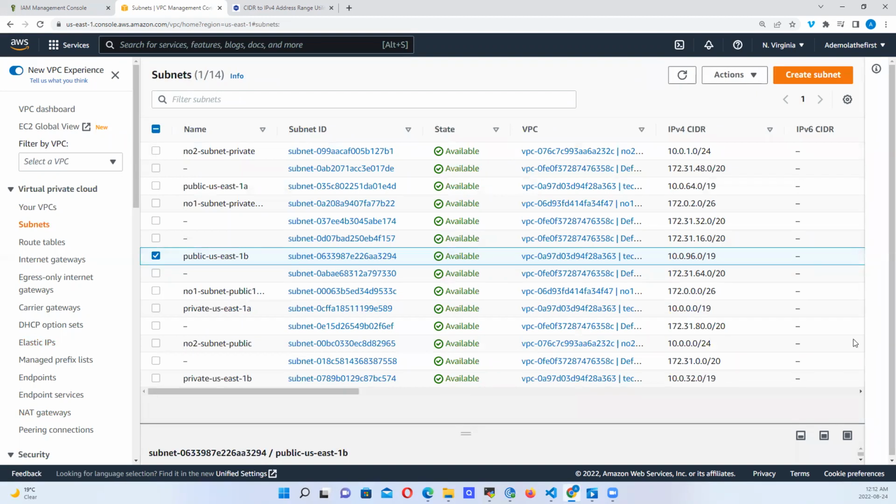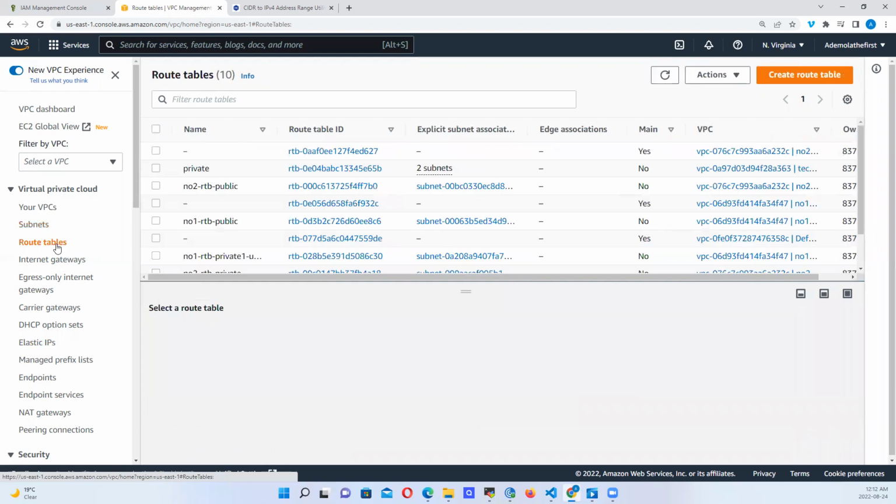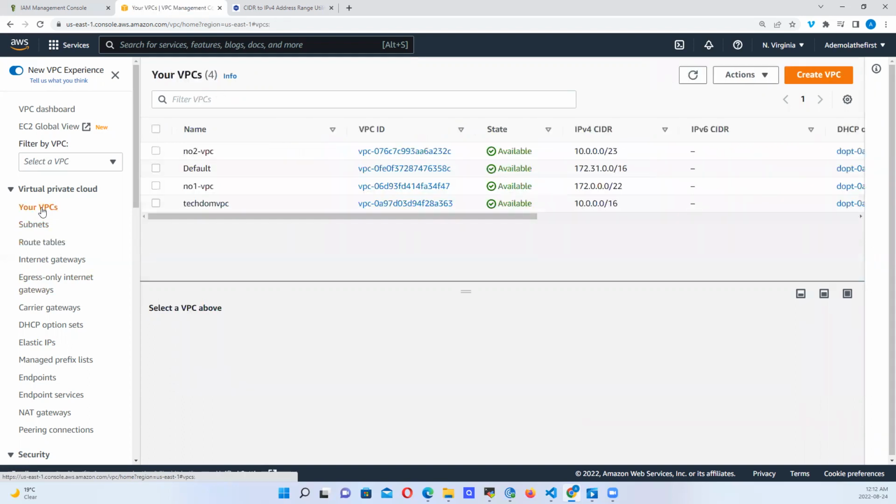Route tables. We created two, one private and one public. One to serve the two public subnets and the other to serve the two private subnets. Okay, so what else? That's our VPC there. Tech VPC, that's what we created.